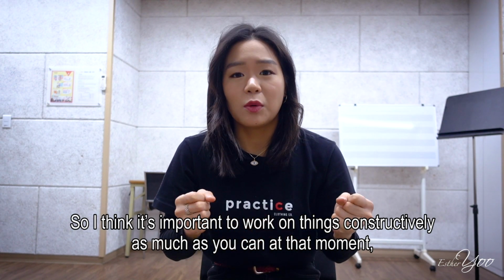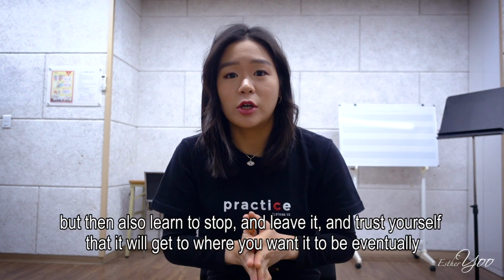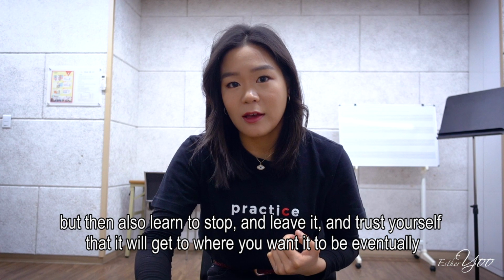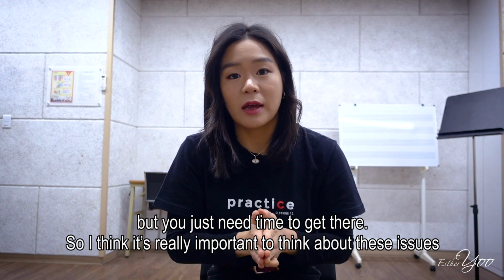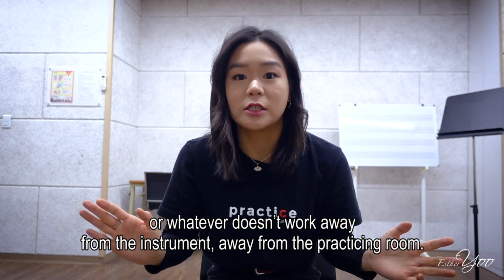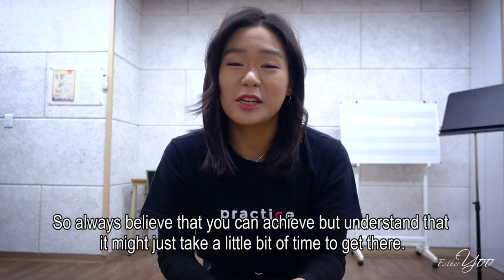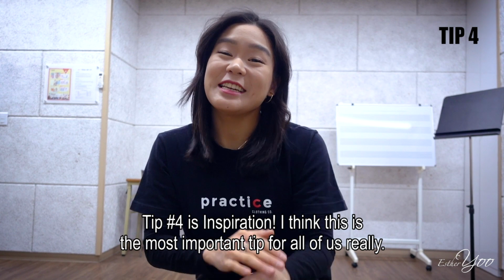So I think it's important to work on things constructively as much as you can at that moment, but then also learn to stop and leave it and trust yourself that it will get to where you want it to be eventually, but you just need time to get there. So I think it's also really important to think about these issues or whatever doesn't work away from the instrument, away from the practicing room. Just think about it mentally and then come back to it in a more strategic way. So always believe that you can achieve it, but understand that it might just take a little bit of time to get there. Tip number 4 is inspiration.